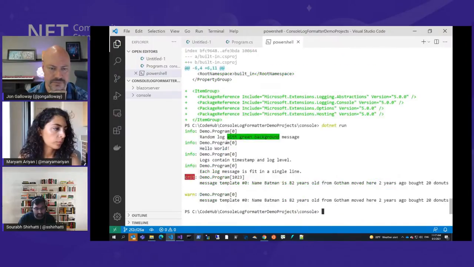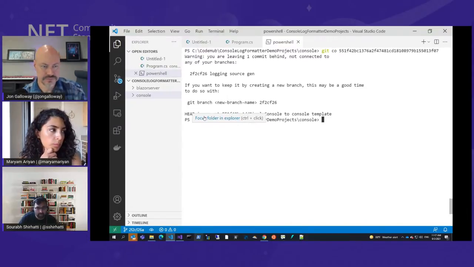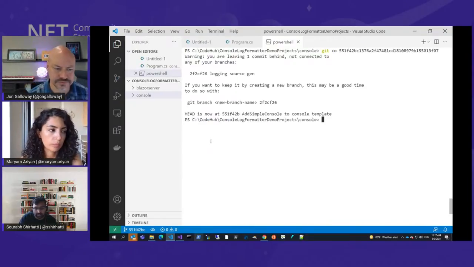We had systemd already. The big one we added is JSON. Who doesn't love JSON? It's simple, it's easy to parse, and there are parsing libraries in every language. So let's say you're running a Docker container. You may want JSON formatted console logs so that if you have Fluent Bit on the other side consuming your console logs, it can turn them into structure and you can see it in whatever your logging backend is.